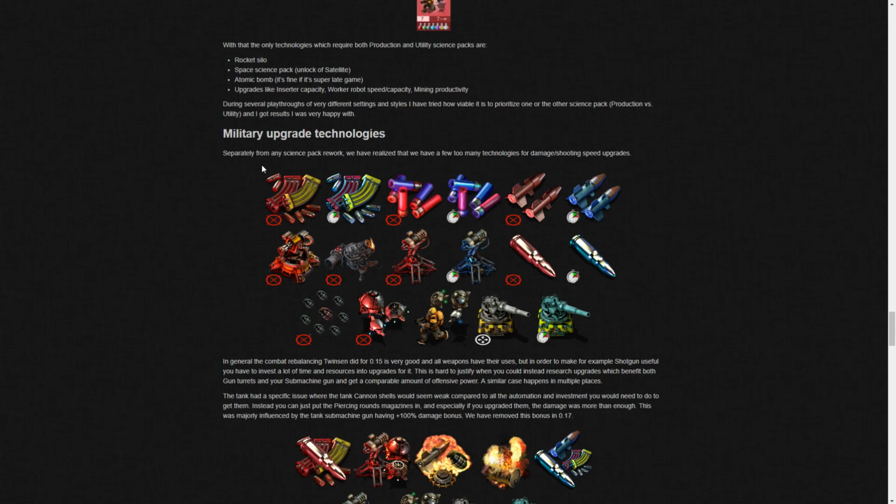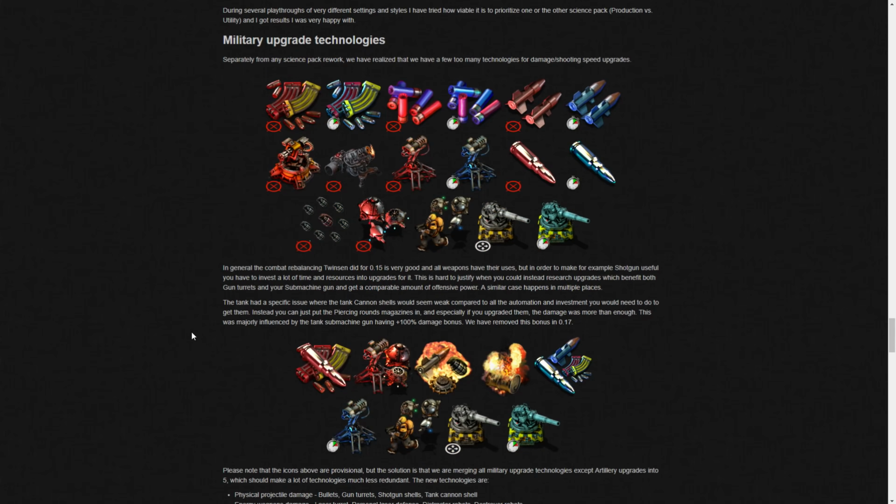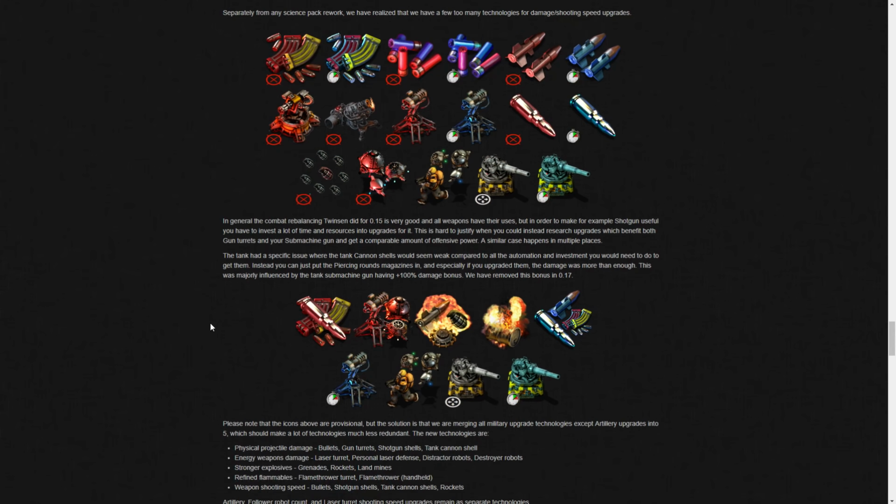So separate from any of the science rework, they realize that we have a few too many technologies for damage and shooting speed upgrades, which is very true. In general, the combat rebalancing Twinsen did for 0.15 is very good, and all weapons have their uses, but in order to make, for example, a shotgun useful, you have to invest a lot of time and resources. Upgrades for it, this is hard to justify when you could instead research upgrades which benefit both gun turrets and submachine gun.